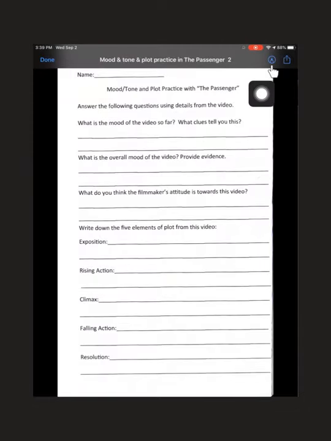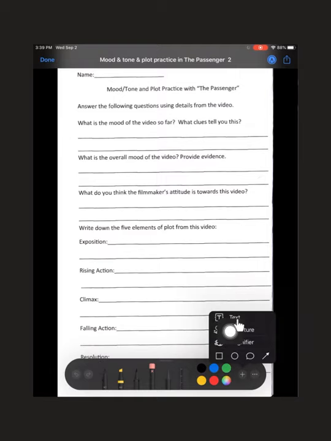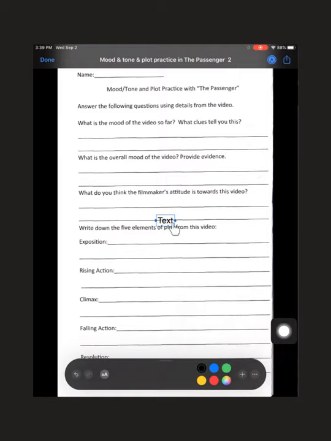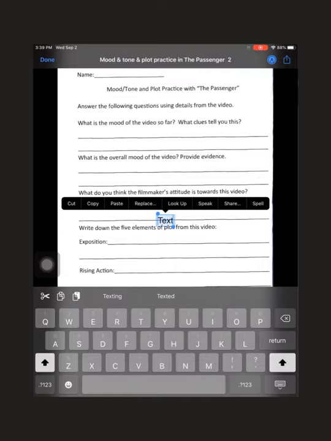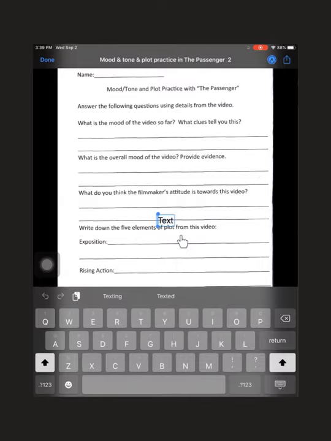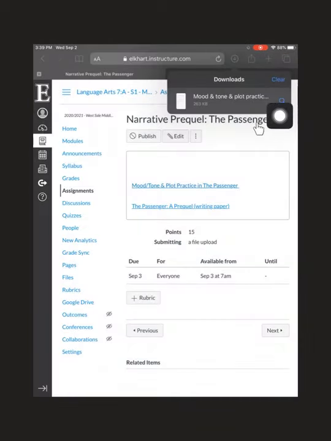And then you're going to go up to the markup file, and you'll get the same options here. You'll go to the plus sign, to the text box. And the reason why I want you to use your text box is because it's a neat way to give your answers. You can also adjust the text box, so like the size of the text. So that's really awesome, especially when the writing's so small. So let me delete this real quick. Then when you're done with it, you'll go to done, and it will save it for you.